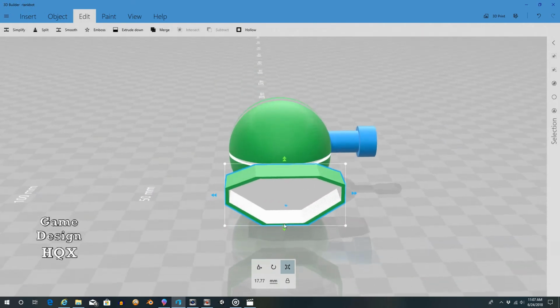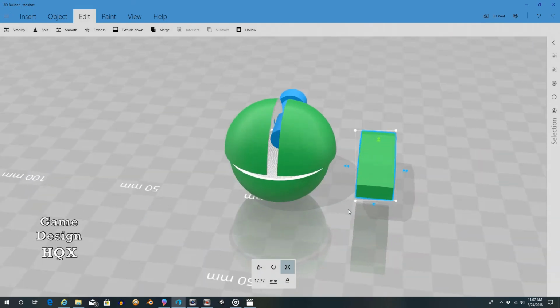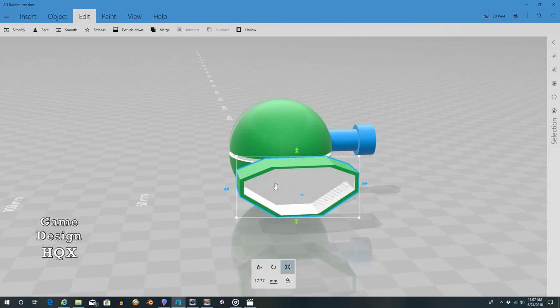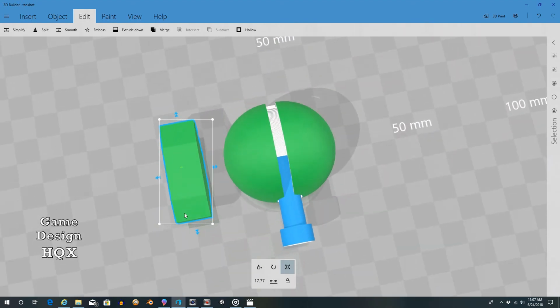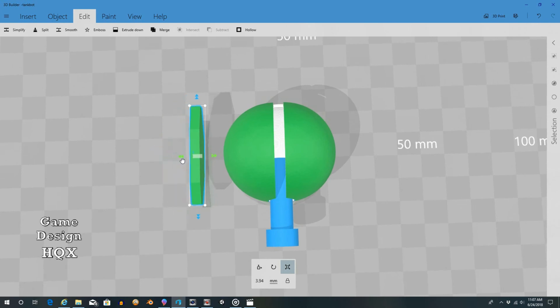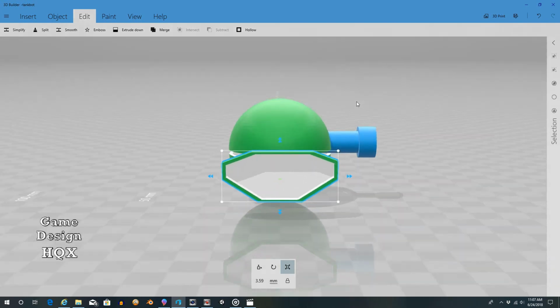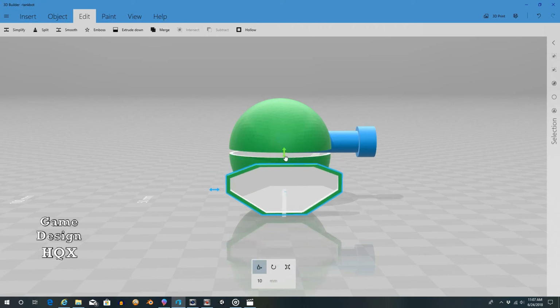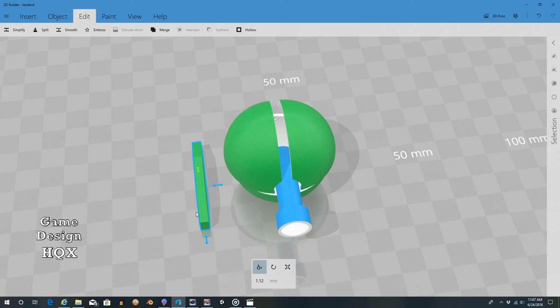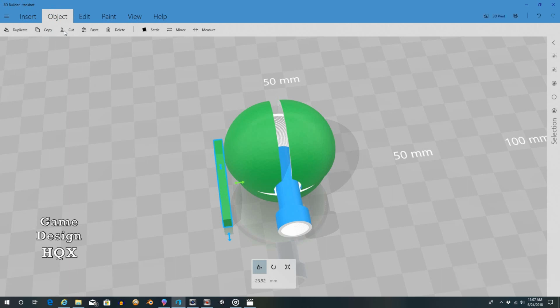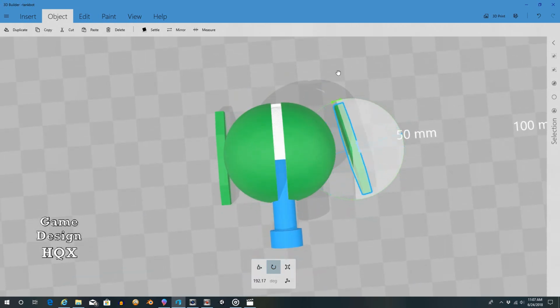And split. Now your choice. Since this is now hollow, you can either split the back side as well, so you could take this side off as well, or you could leave it like this and just put your wheels in here. So we'll scale this in. Move this down. Move this over. Object, copy, paste. Slide it over, but needs to be rotated. Didn't want to snap at 180, so we'll just manually type that in.